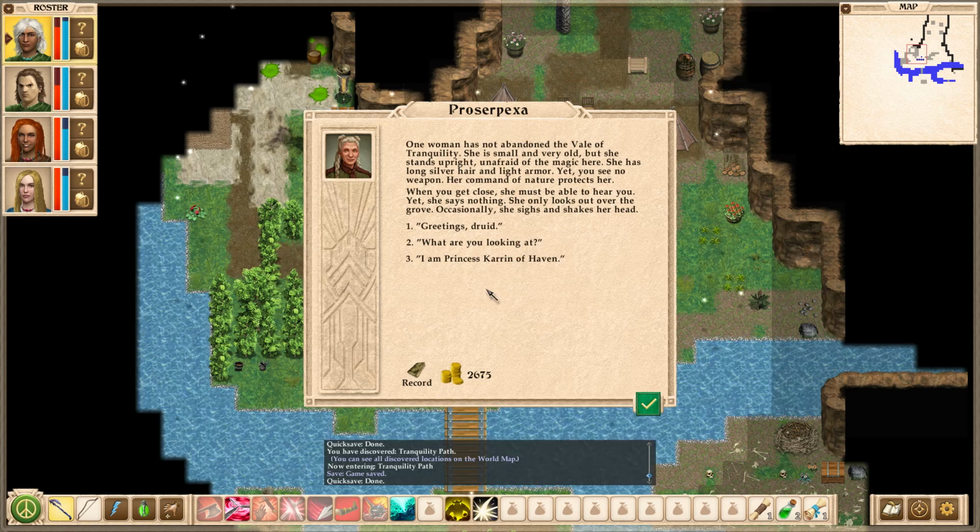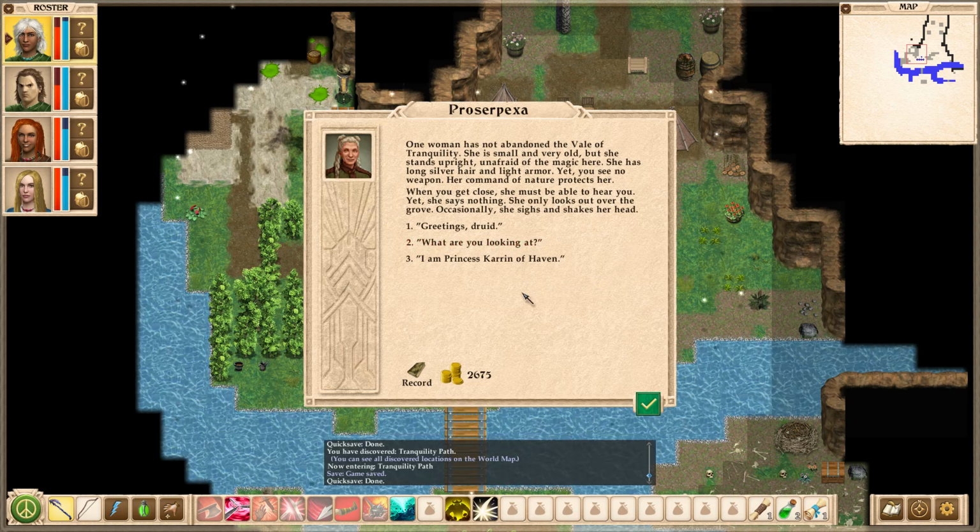One woman has not abandoned the vow of tranquility. She is small and very old, but she stands upright, unafraid of the magic here. She has long silver hair and light armor, yet you see no weapon. Her command of nature protects her. When you get closer, she must be able to hear you, yet she says nothing. She only looks out over the grove. Occasionally she sighs and shakes her head.